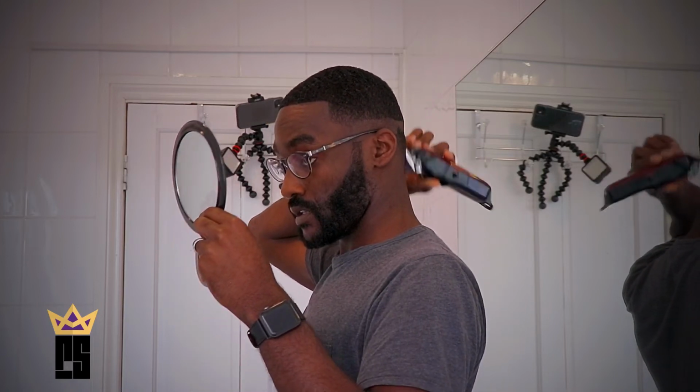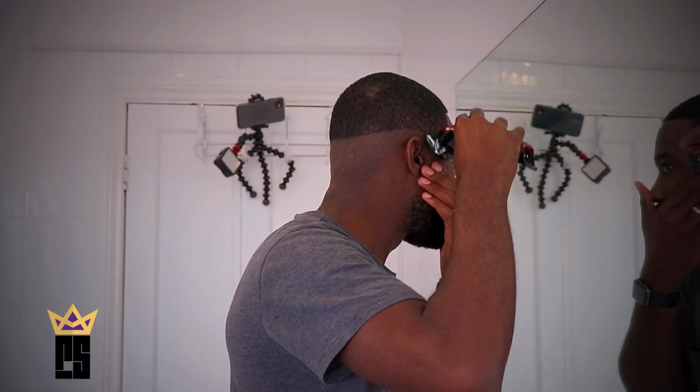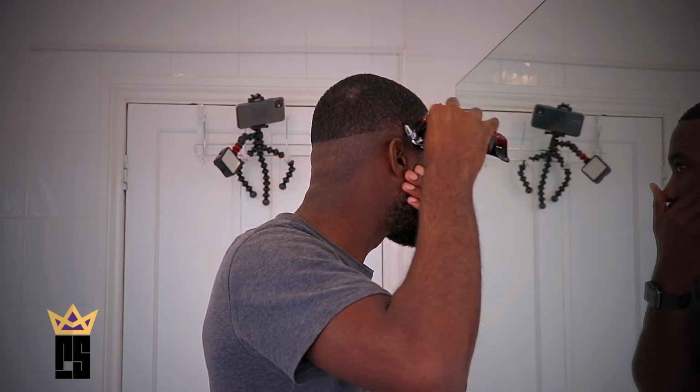When cleaning off the excess hair, just be careful as you're coming up because you don't want to go too high and potentially move that skin line up any further. So just be careful with that. I'm now going to use my 0.5 guard with the bail arm closed and I'm going to create my next barrier by going up about an inch from the skin line.